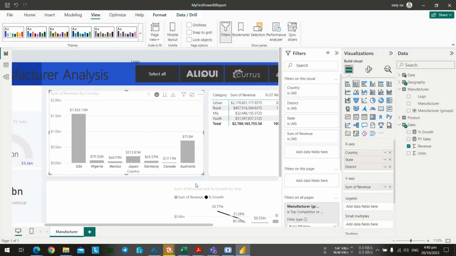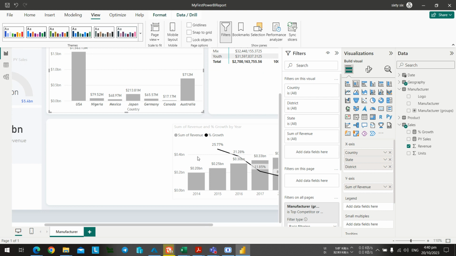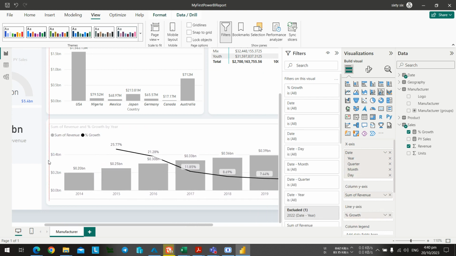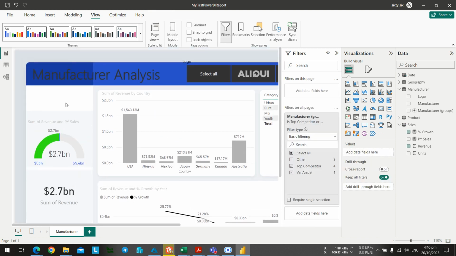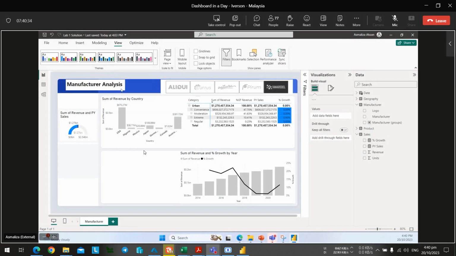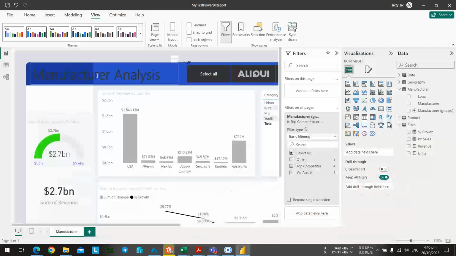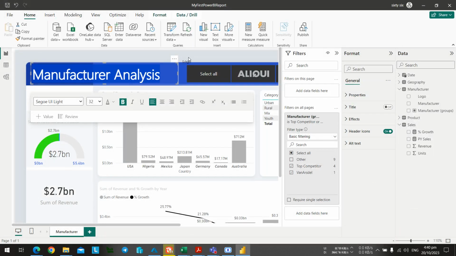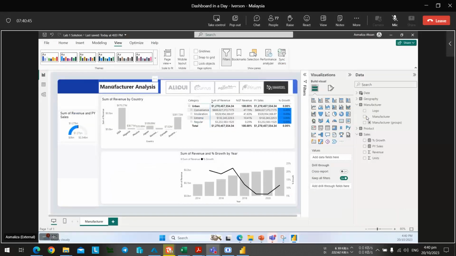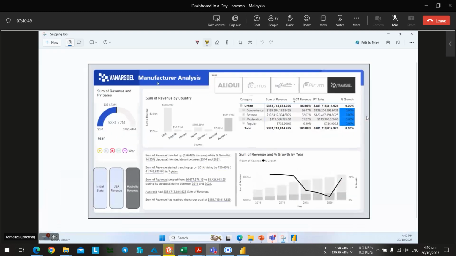So let's change it to 20. Make it smaller, resize it and then move it next to this one. But you see here, when you use this color scheme, you can't really see the background, and it doesn't match the one we have here.